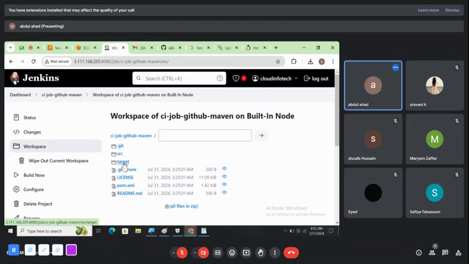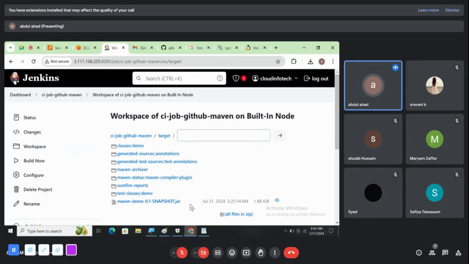You see, the interviewer's question can be, after getting the source code, where will the source code be stored? You say workspace. And after the build, where will it be stored? You say under the workspace you'll find the target folder. Under the target folder, you'll find the build information. That means you can see whether it is a jar or war.